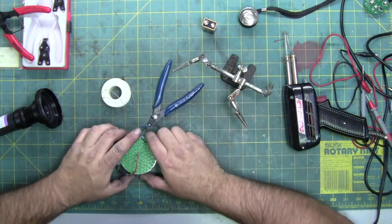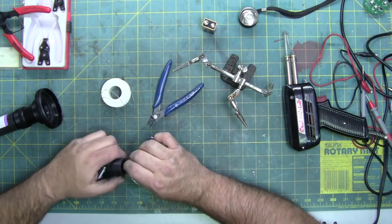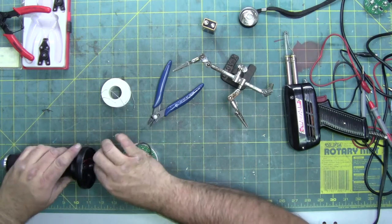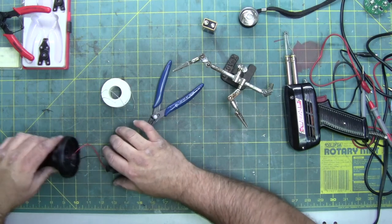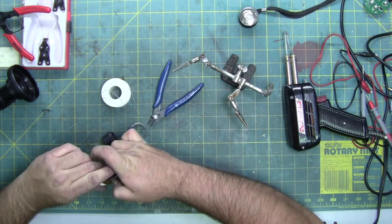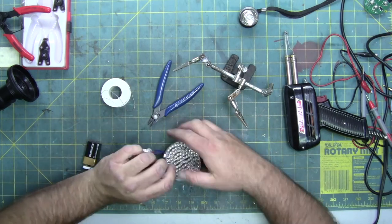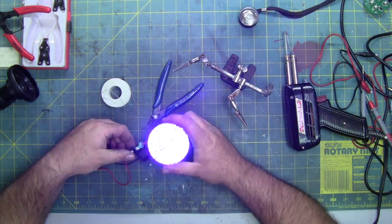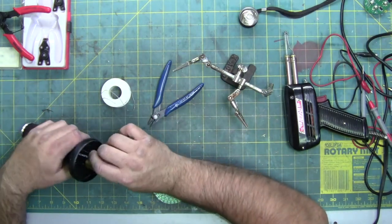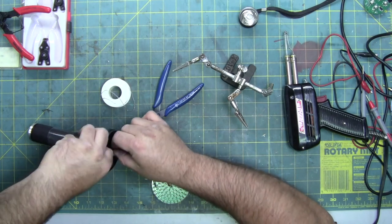All right, get the dust off that. All right, so put the switch back in the notch, feed the 9 volt down. If you all want to see what it looks like, since it technically is all hooked up. What she looks like. And so push the 9 volt in.